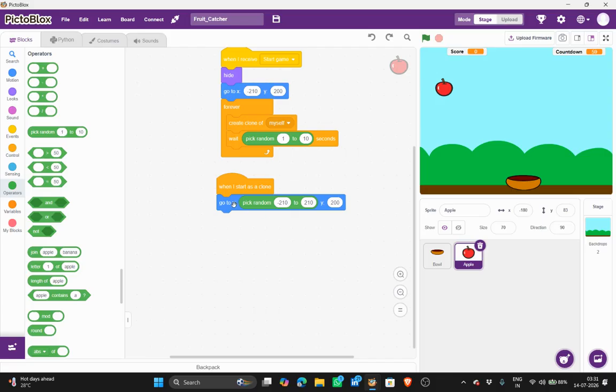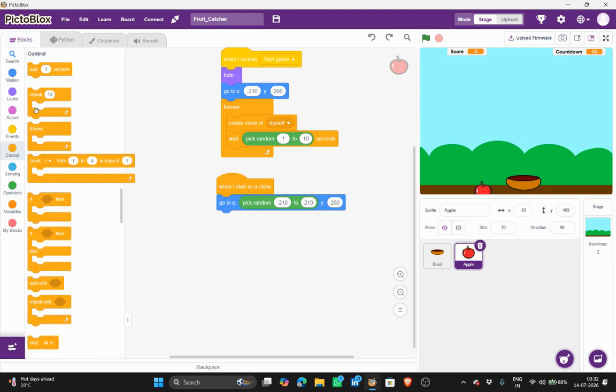First of all, this will go to a random position. Then it has to fall all the way down, right? So let's say for example, all the way down here, the y value is -170. It started at 200, so we'll end it also at 200, which means you have to make the fruit travel 400 steps.